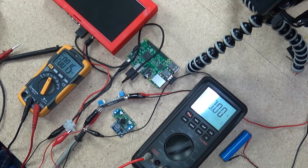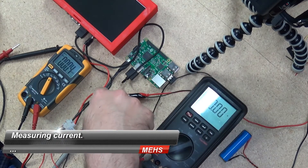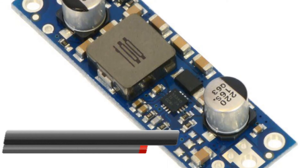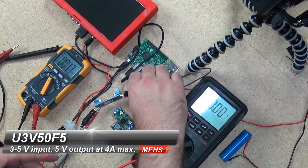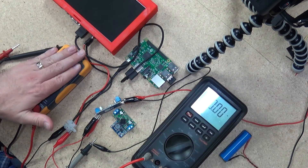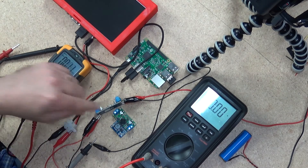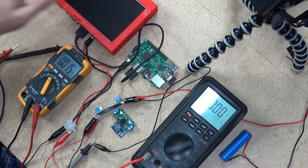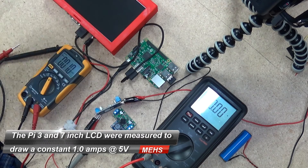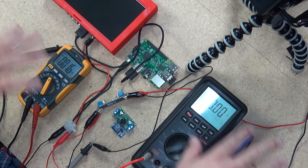The setup I've got here on the table: I've got one camera looking at the power supply, a meter hooked up in series taking the voltage and amperage from the power supply and feeding that into a power regulator — in this case the Pololu U3V50F4, which is supposedly able to deliver 4 amps output. I have another meter measuring the actual voltage going into and coming out of the power regulator, with a Raspberry Pi 3 and a 7 inch LCD providing the actual load. I will simulate 5 volts going in and see how everything plays out.